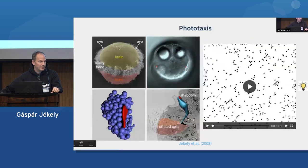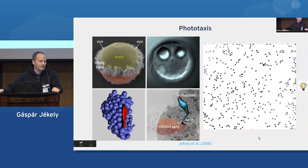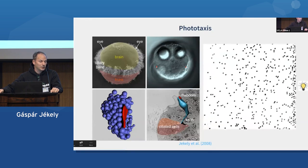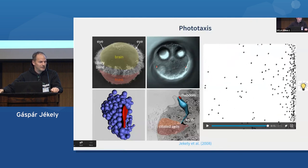Now, I am going to tell you how we approach behavior and embodied cognition through 3 or 4 different examples. And the first one is phototaxis. So if you look at these early larvae and switch on light, they all swim towards the light. Now, you could say better than rats, maybe not as good as lipid droplets, but it's a pretty convincing behavior, and this is mediated by the simplest circuit that I am aware of.